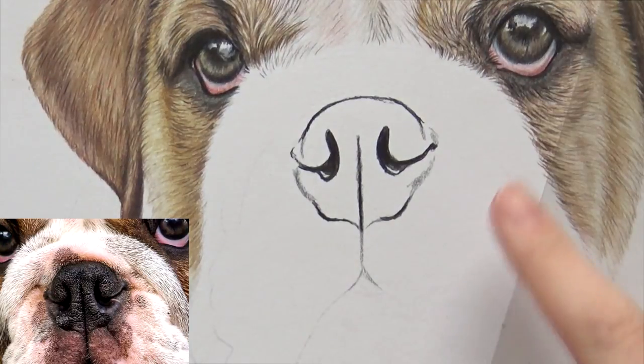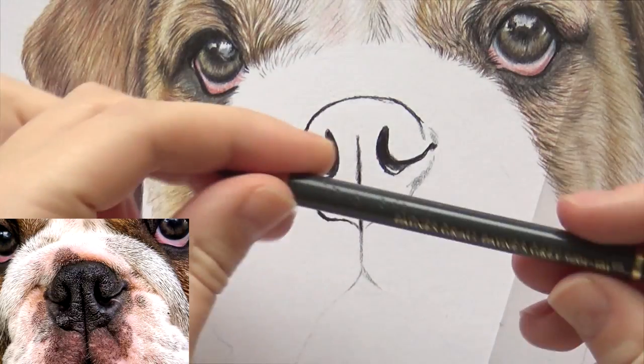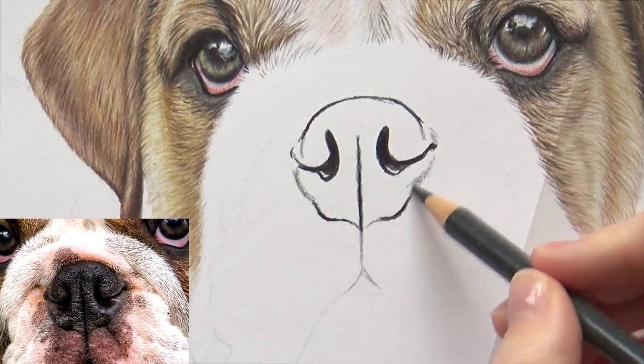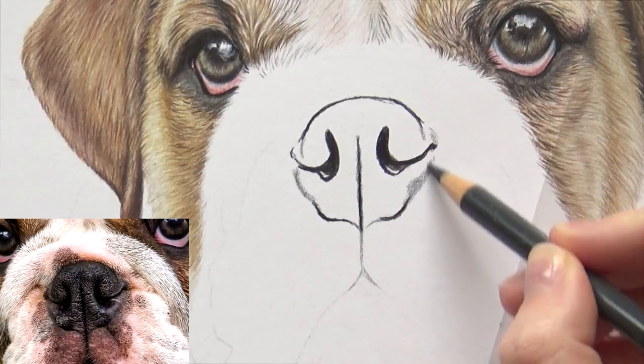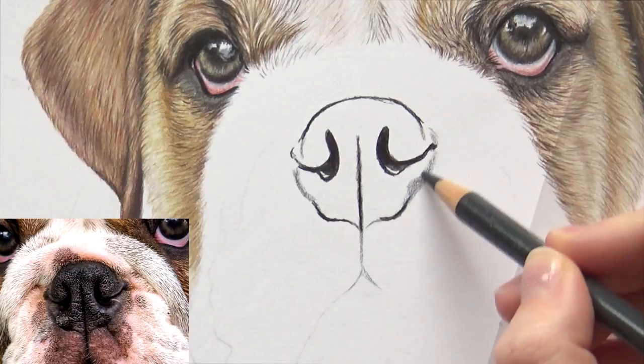All right, so I've zoomed in a bit. Now after outlining the nose, I want to add some color, of course. So there isn't a lot of color, but I can see some brown. I can also see a little bit of purple and a little bit of blue. But I'm going to start off with Payne's Gray. I'm going to start off with adding some color to the edges. The edges of the nose are quite light here.